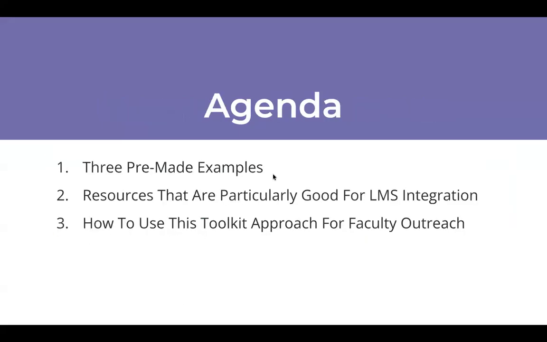So here's how we'll spend our time in this hour. I'll show you three pre-made toolkit examples so you can see what this looks like in practice and what I started to put together. It's by no means the finished product, but it's the genesis of how you might start off with something like this. I'll also point out some resources that I think are particularly good for learning management system integration, meaning that they can embed easily or link pretty quickly and cleanly into an LMS. And then we'll talk about how to use this toolkit approach for faculty outreach, including language and some timing strategies that can work well.